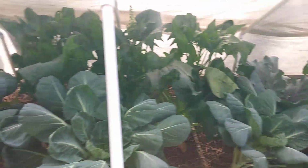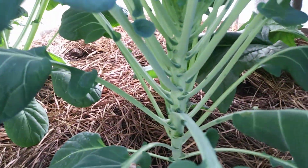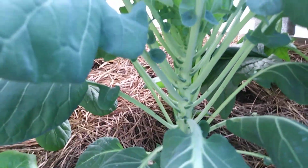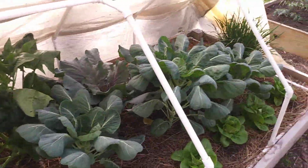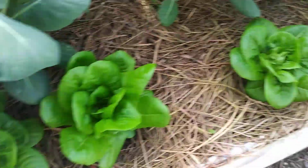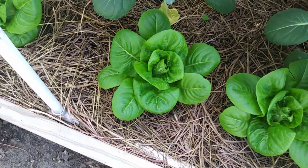There's a Brussels sprout plants, and they're starting to put off little nodes, and they're calling for 70s, 60s for the next 2 weeks. So hopefully I'll get some Brussels sprouts. It'd be a first time. I've never grown them before. Also heads of lettuce. I planted these earlier than the other ones, so they're bigger and starting to make heads now.